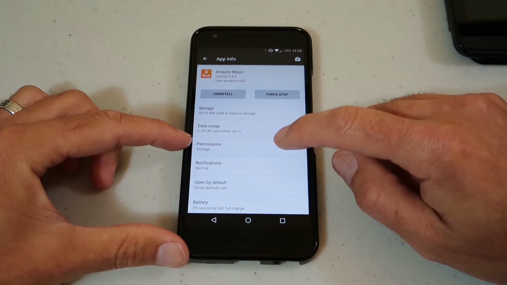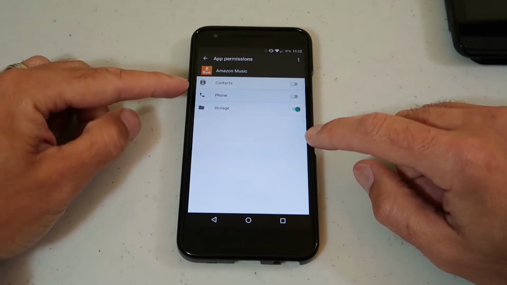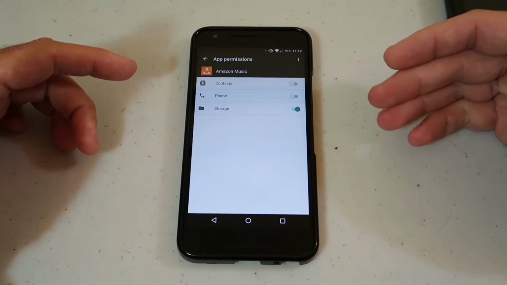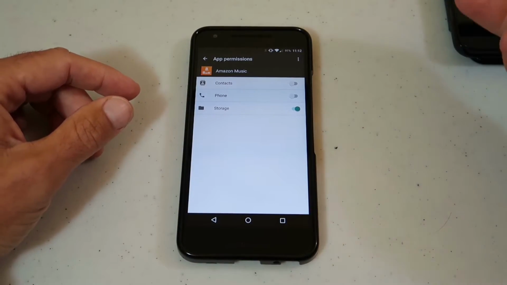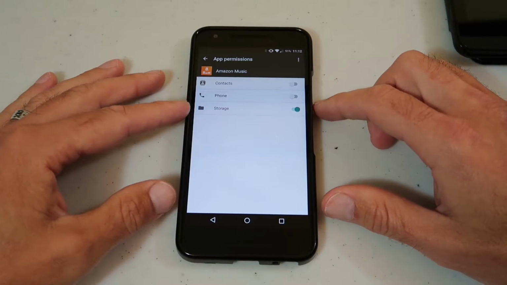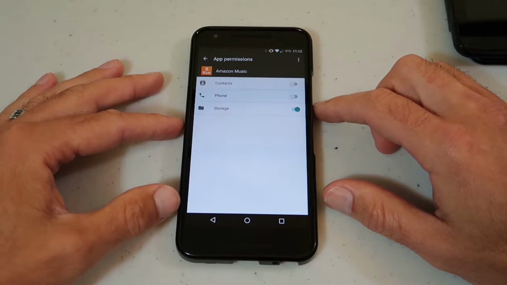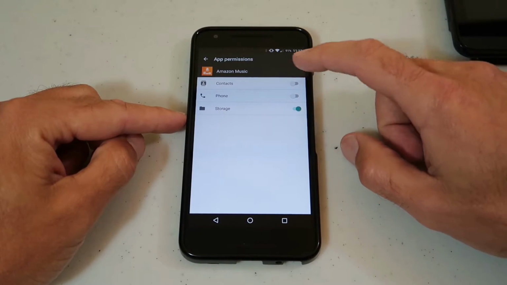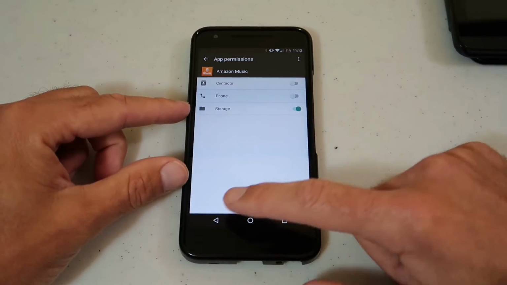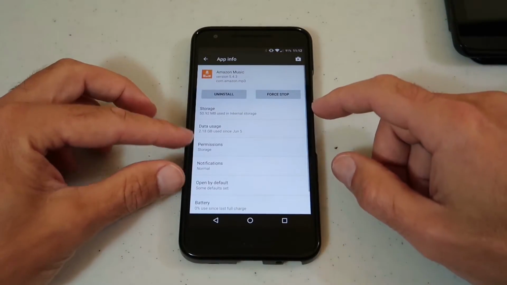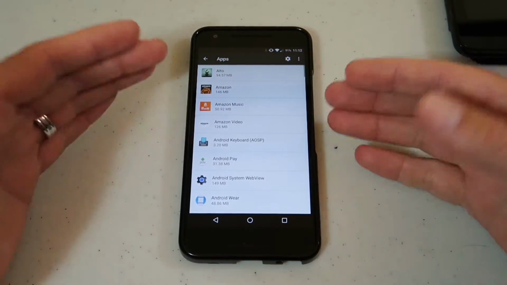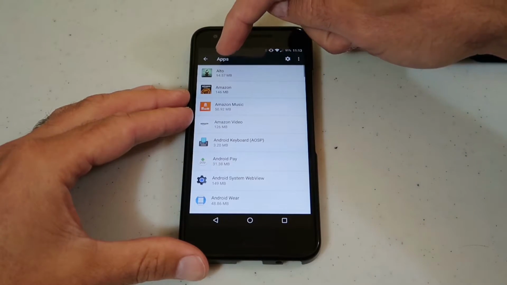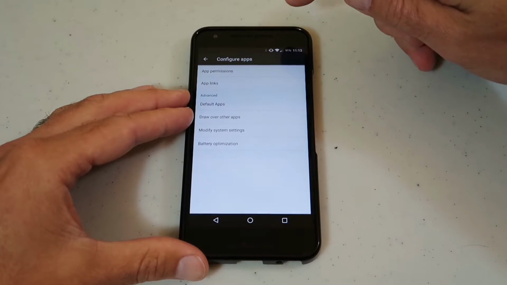Permissions. Here's another good one. When you click permissions, these are all the things that Amazon Music is trying to ask permission for. So when you install a new app and it says, would you like to allow blah, blah, blah, and you're like, yes, no, I don't know. Did I just allow something I didn't want? Well, that's where you go. Apps, app permissions, and here you go. You can turn it on, you could turn it off. And that's for individual apps. All right, so if you want to do all the apps at once and see what's going on, click here, like where I was back at the very beginning where it says apps, and you click the little gear.